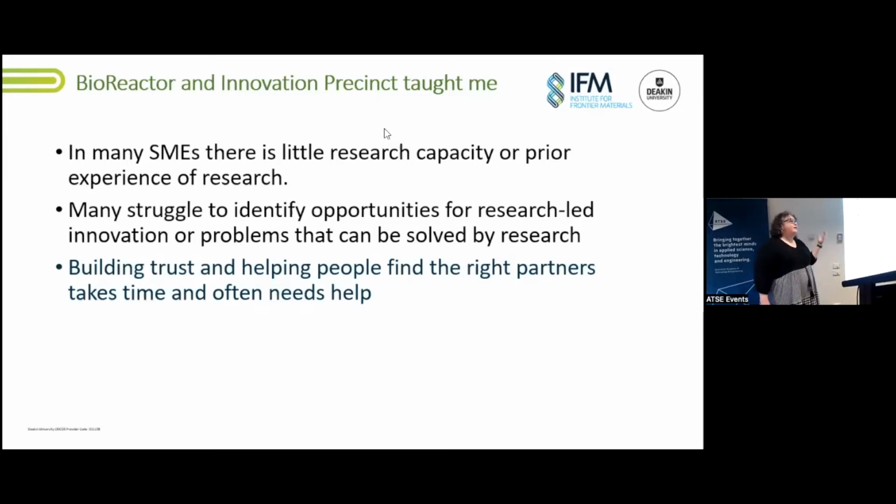And obviously, it's all about trust. This was a risk that all of these partners took with us to come in and be part of our centre. And so finding those right partners was the work that we did in actually establishing what is the right type of model for a PhD for you. And it takes time and it always needs help as well. So it's those relationships.